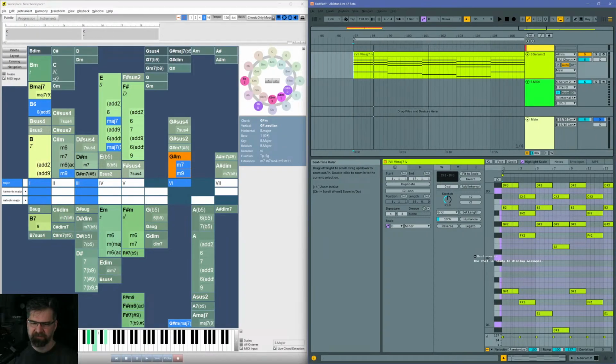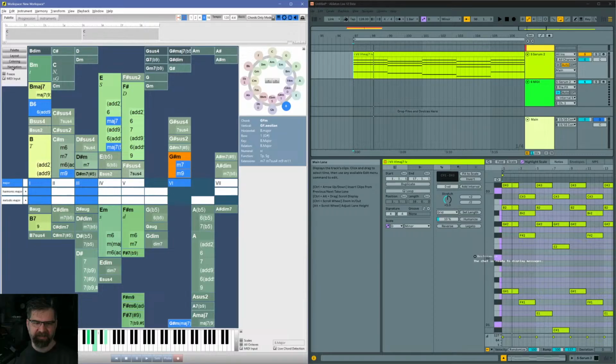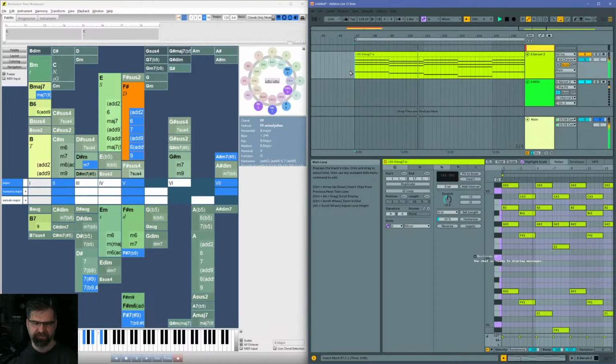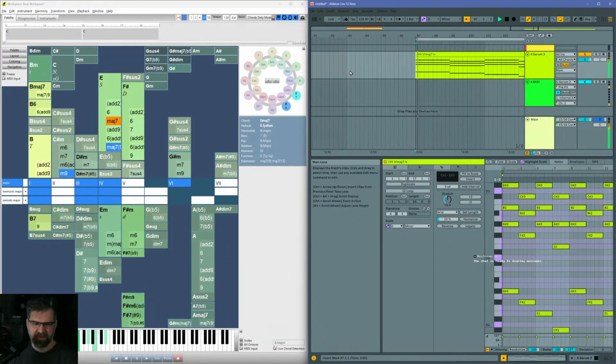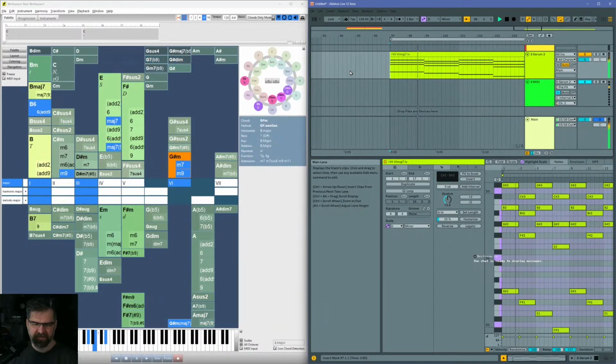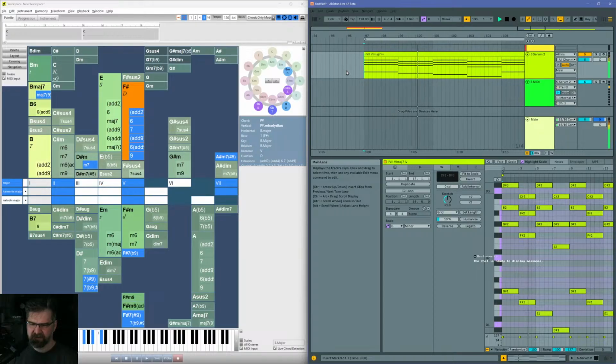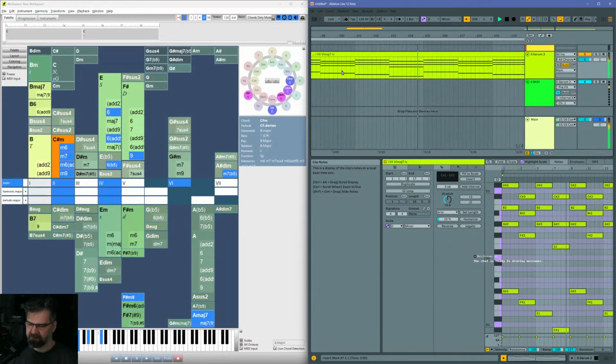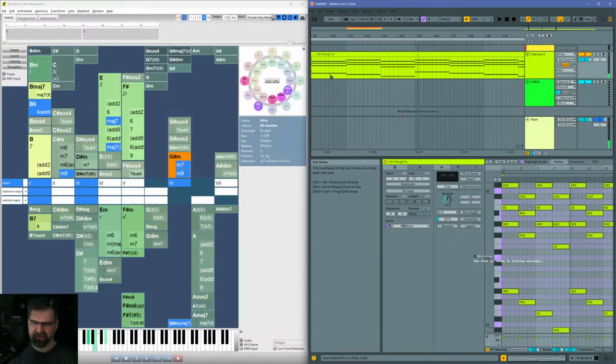It thinks we're in the key of... root of the scale set major. So if I set it to... well, anyway, we're just gonna keep going like this.